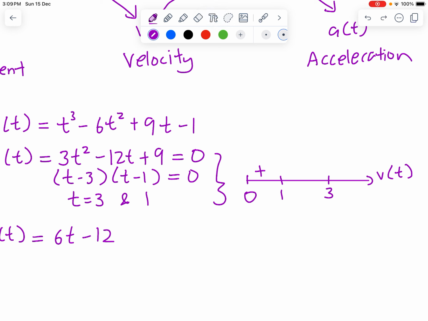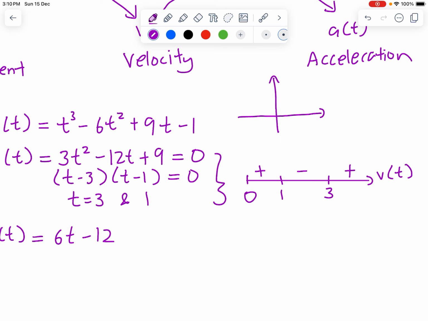If I plug in 2 into the equation, I get negative times a positive number, and that's going to be a negative number. And last but not least, I plug in any number between 3 and infinity. Let's say I choose 5, I get an overall positive value. That's one way you can do it.